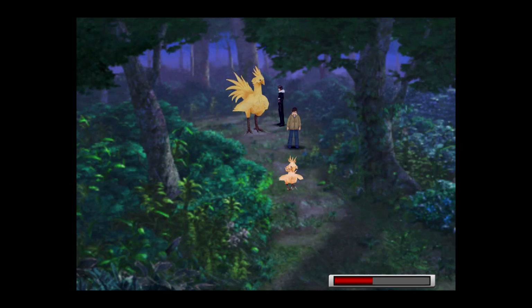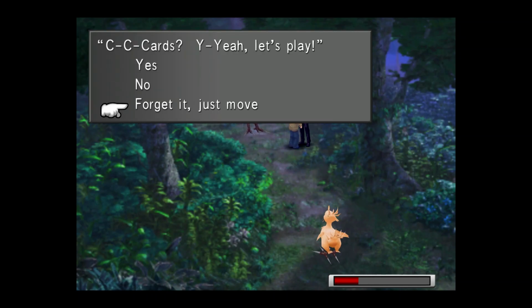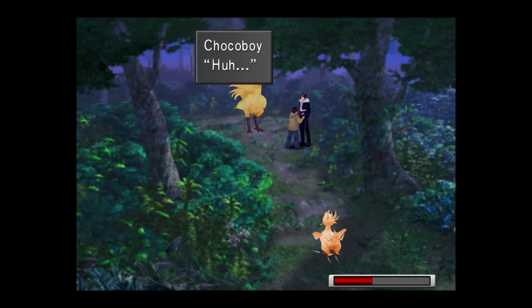The treasure is actually right under Chocoboy's feet, so go over and press square like you're going to challenge him to a triple triad match, but we're not going to play him, we're going to say, forget it, just move. And now he's going to move out of our way.